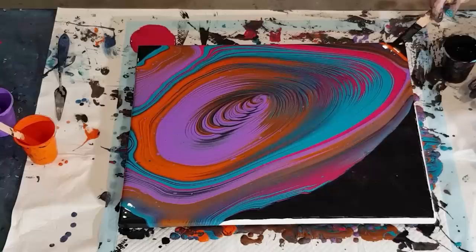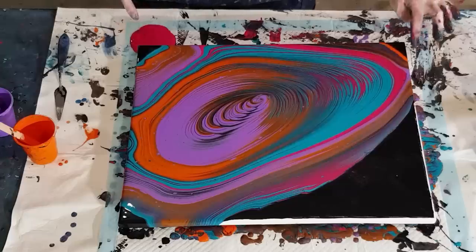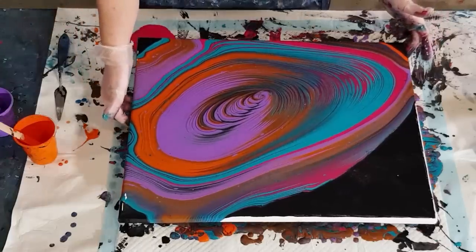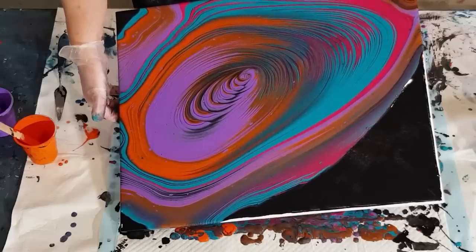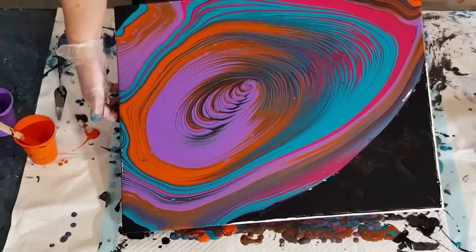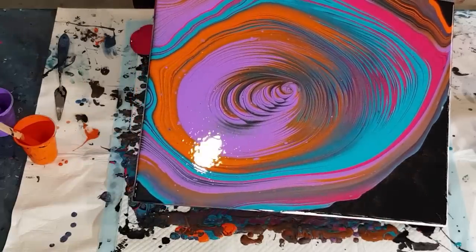So if you're doing this, it's your painting, you do whatever you want, whatever looks nice in your eyes. I just wanted a little bit of color there between the black. So, yeah. Okay. Last corner. Now I'm going to bring it back a little bit, back into the middle. Oh, it's raining. Okay, and off we go to that last little corner.